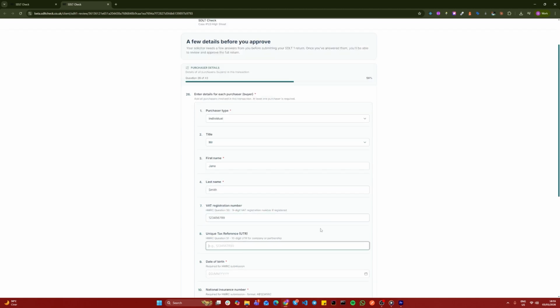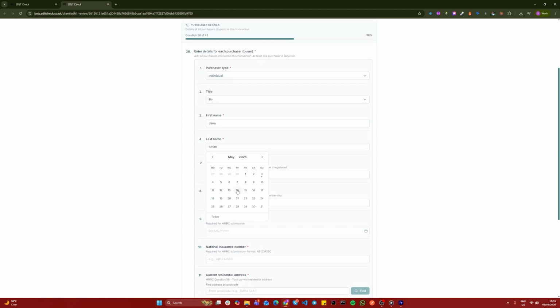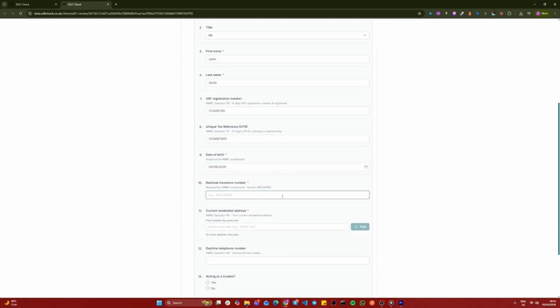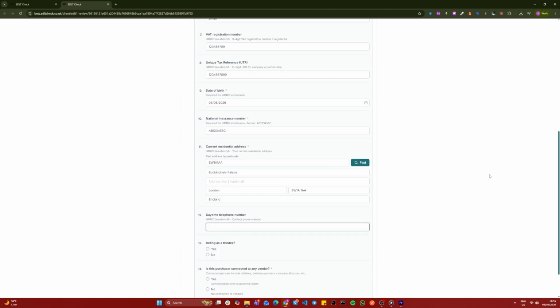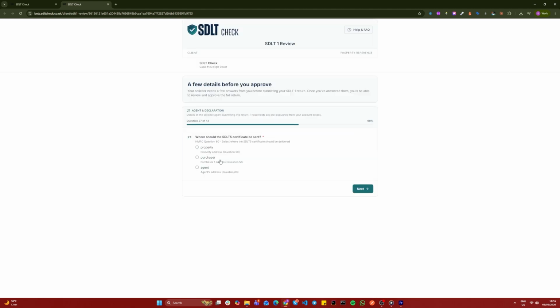Your client will receive a secure link, allowing them to review all of the information that will be filed on their behalf and to formally confirm that everything is accurate before submission. Once you've sent the return for client review, the case will move into a pending client review state, and you'll be able to track its status from this screen. If needed, you can also resend the review link at any point.